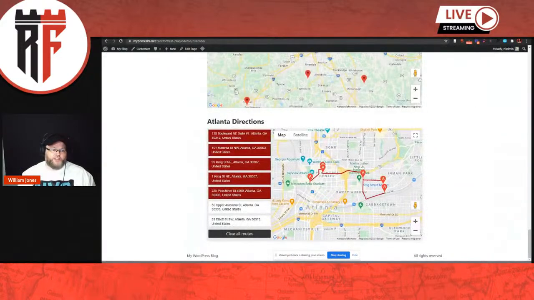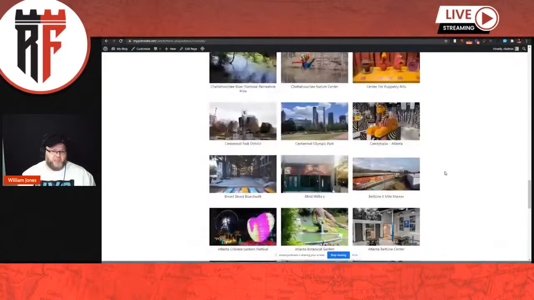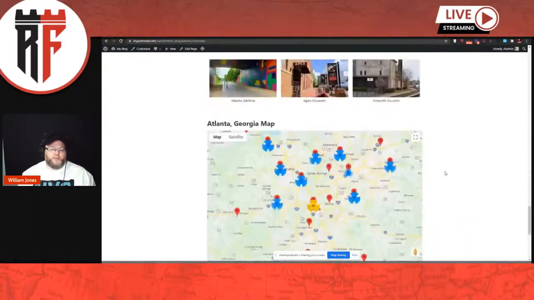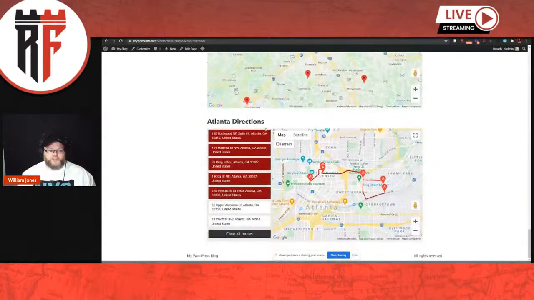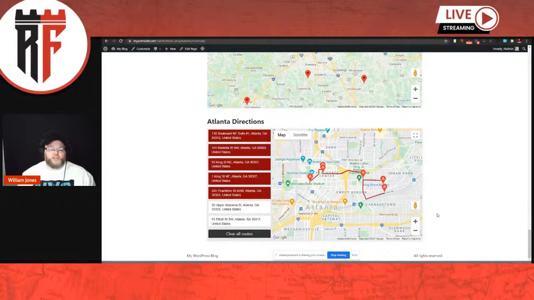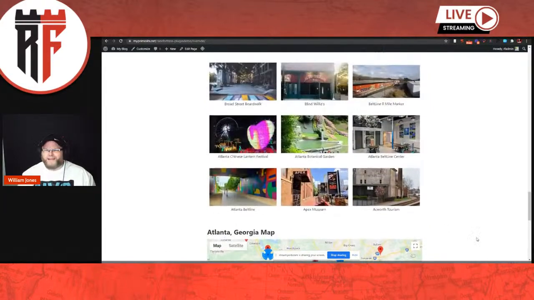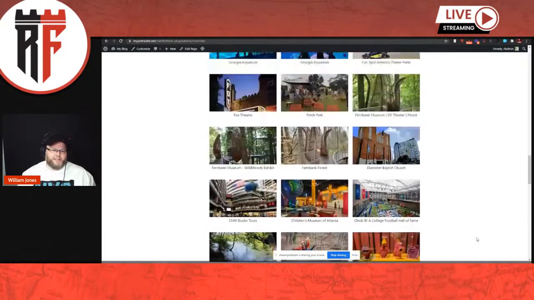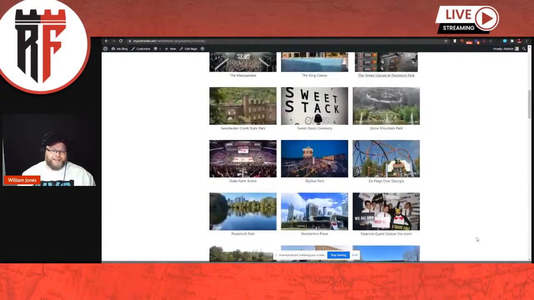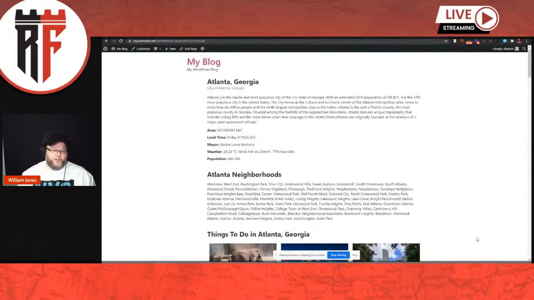When I first started doing these city pages, the advanced stack where we do all the directions and all the street directions and all the street addresses takes a week to do for one client. So someone asked me, is there any way to automate this? And I was like, there's got to be a way, man. There's just got to be a way. And then I hired some programmers.